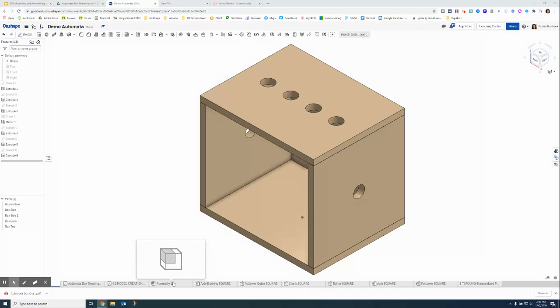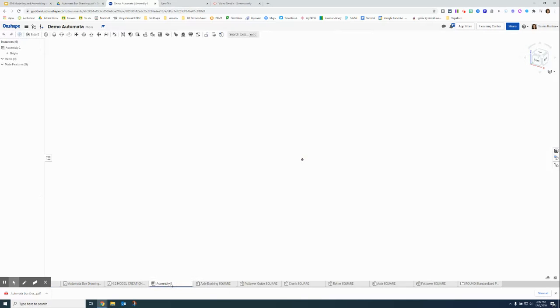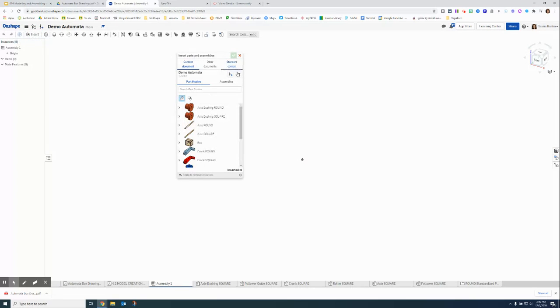What we're going to do now is we're going to go over to the Assembly tab. And the first thing we're going to do is we are going to insert our original part. You'll notice that I have a whole bunch of different things here, and some of the file names look a little funny because this one says square, but clearly it's round. That was where I was editing some of those parts for you in the video. What we're going to go to, though, is the box. We are going to go to the box and expand it down.